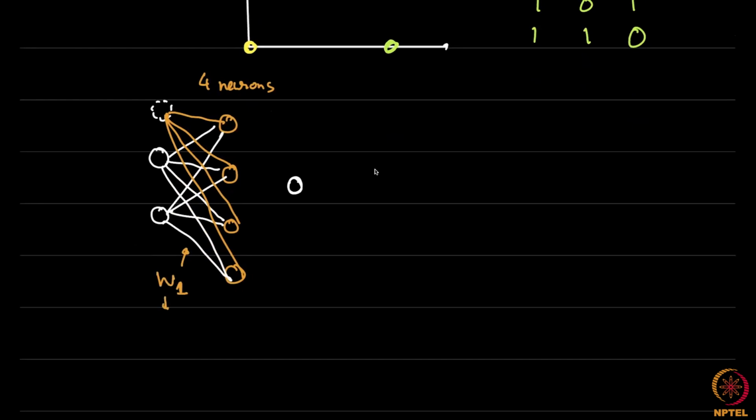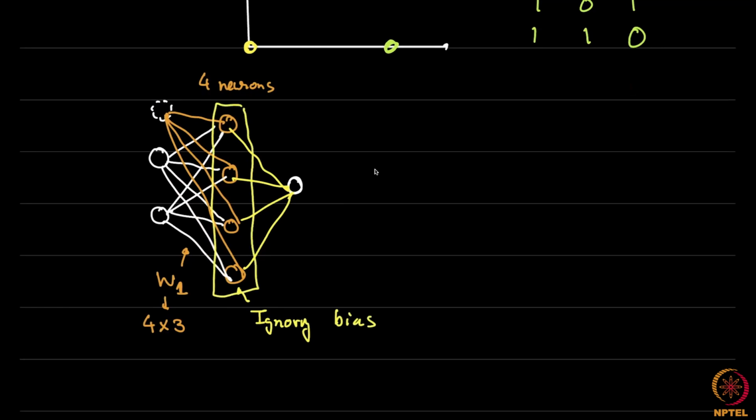So W1 has size, as you can see, depending on how you wish to write it, 4 cross 3 or 3 cross 4. Next, we have these 4. So for now, I am ignoring bias here. This is what you will see in the code that I am showing here. Why 4? We can use any number of neurons if you want. I have just chosen 4 for convenience, but you can use any number of neurons because it's really speaking just some arbitrary interpretation of what is the intermediate calculation.